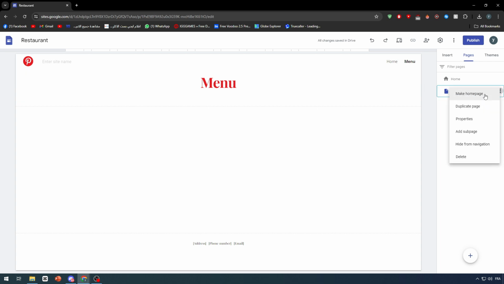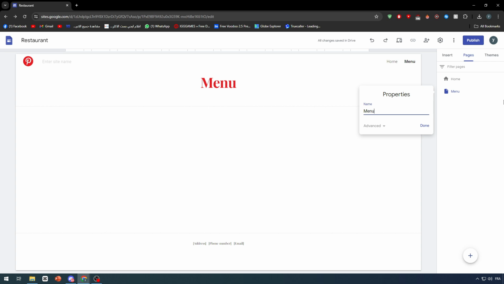Now you could have here this menu that has its own properties. If I went on it, you will find advanced, and as you can see here, there is the custom path. Well, the custom path is basically the link where you want this menu to take you to. For example, after I click on menu, I want them to take me to YouTube or something like that. Magic.